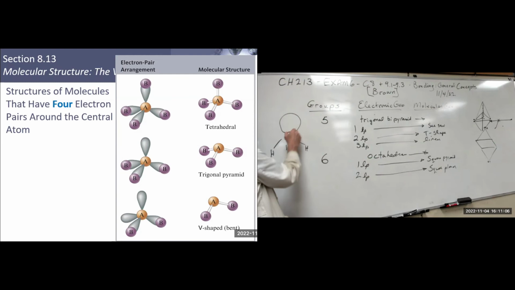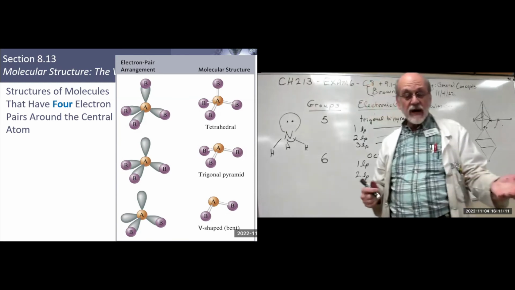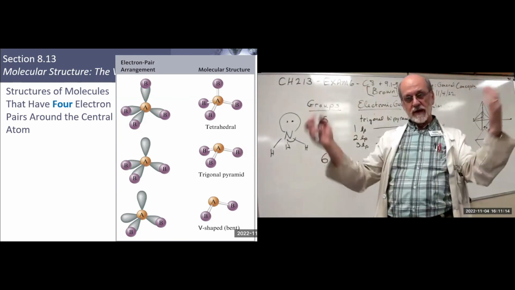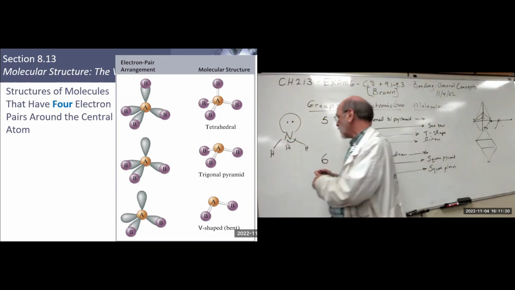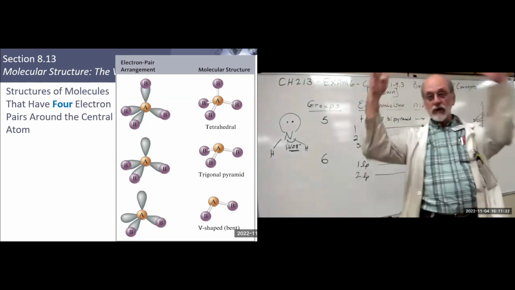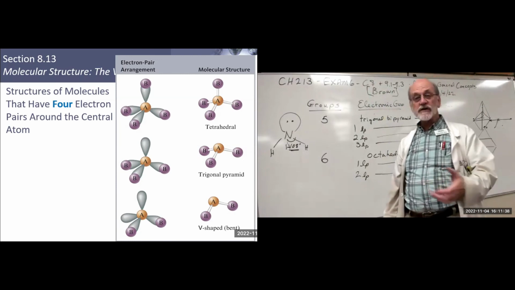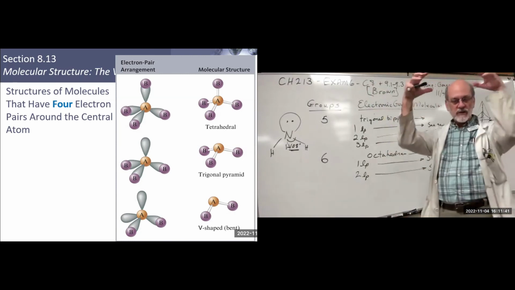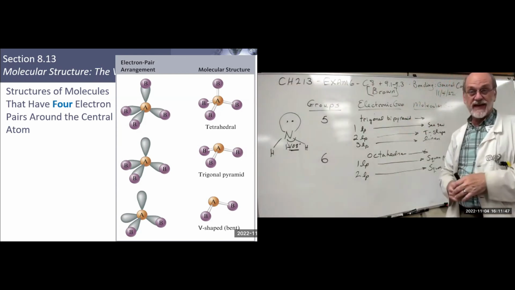Why? Because you got this lone pair up here, and when a lone pair obviously is not in a bond, it tends to balloon, right? So it puts pressure on these other bonding electrons and squeezes them down to where the bond angle is less than 109.5, maybe close to 108 degrees. But the reason it's that way is because that ballooning lone pair compresses the others. Water's even worse. It's a bent molecule with two lone pairs up here. So they're going to put even more pressure, and the bond angle in water is even less than that.